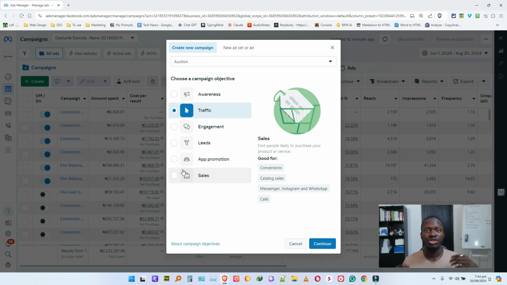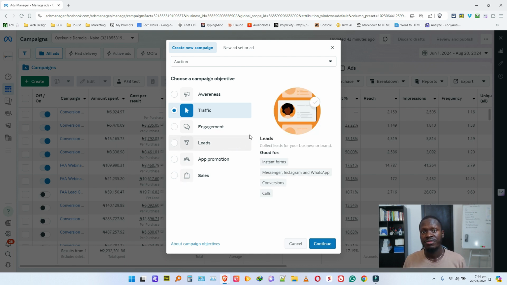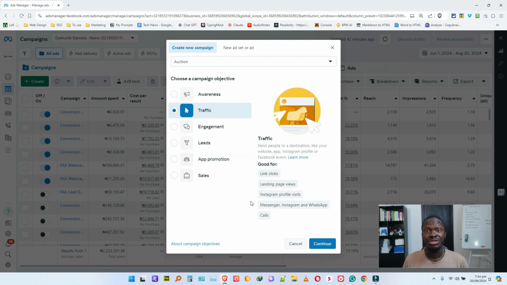Number 2 is the use of different types of creative per platform. Now, Facebook offers different placements. You have your Facebook, you have your Instagram, you have your Reels, your stories, you have Explore feed, right-hand columns, different places where your ads can show. Now, by default, most people just upload the exact same creative and then it gets chopped off and looks super awful across devices, thereby causing bad user experience.